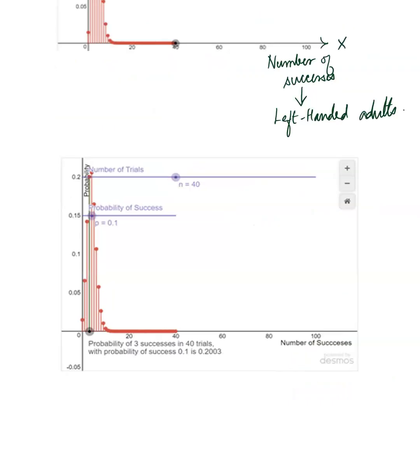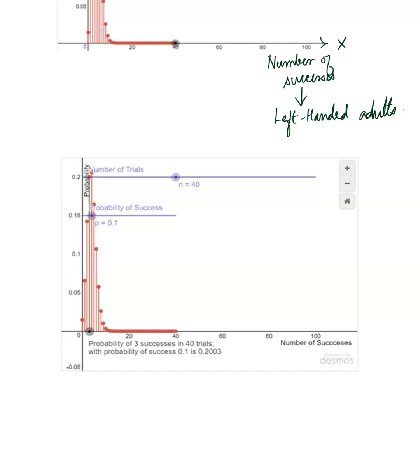Now Desmos is a free online graphing calculator, so we really like using that. And so your homework problems and exercises may draw upon graphs that were powered by Desmos, which means you have the ability to zoom in, out, and so on. Okay, so you can play with it.